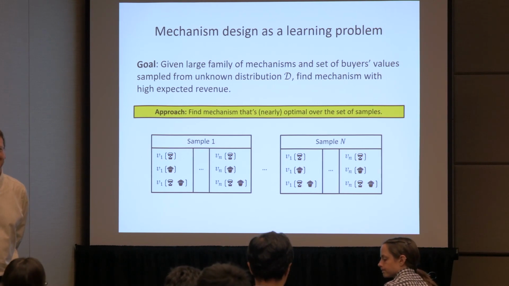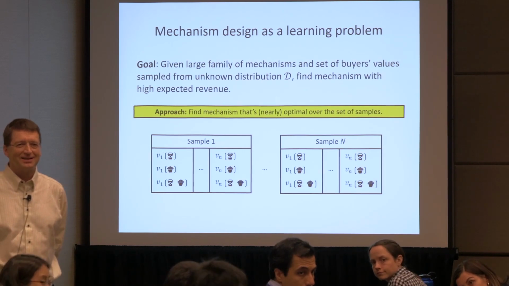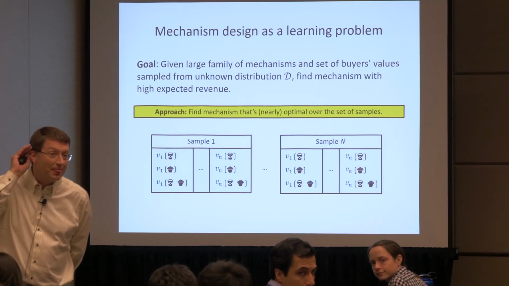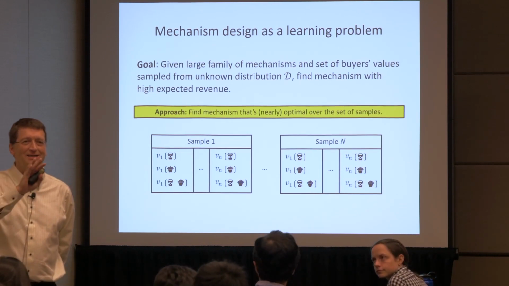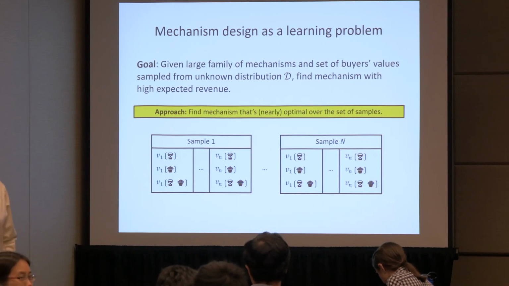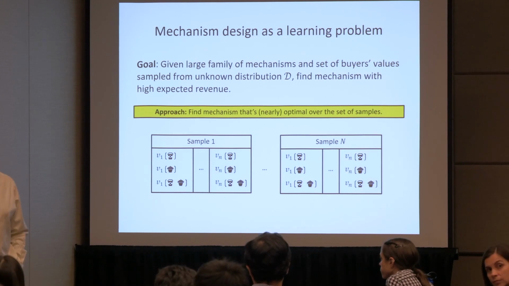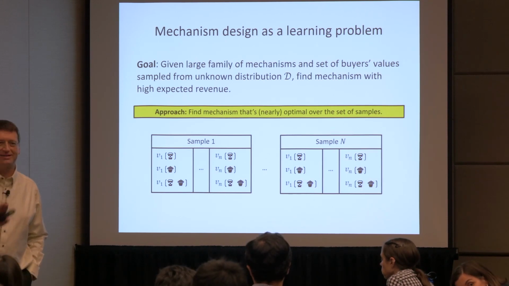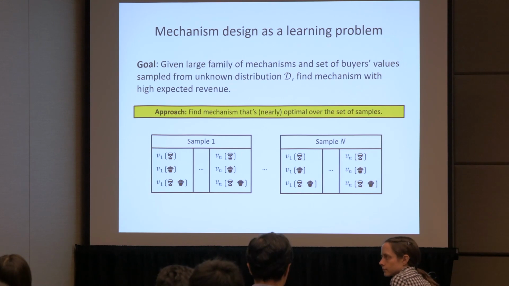Yeah. You're assessing revenue on the sample. Are you also assessing incentive compatibility on the sample, or are you using the true unknown distribution for incentive compatibility? I think you'll see that all of the mechanisms that we're searching over in this segment are incentive compatible. So that question kind of becomes moot. It's a good question at this point, but it'll go away. Other questions? And by the way, Ellen is going to talk about that question in more detail, and I'm also going to touch on that question a little later when we get to the third strand that I'll talk about. But in this strand, it's not going to be relevant.